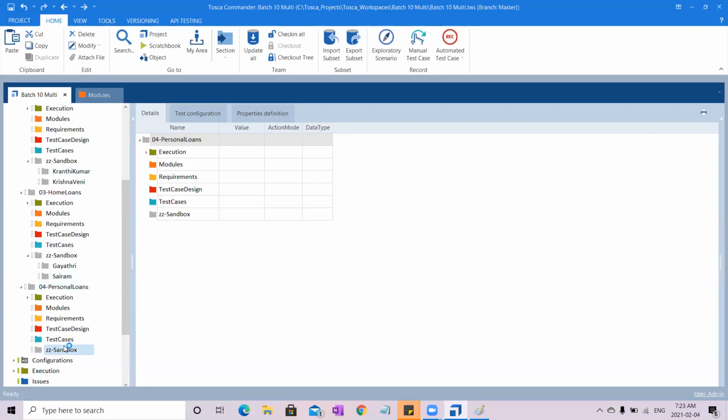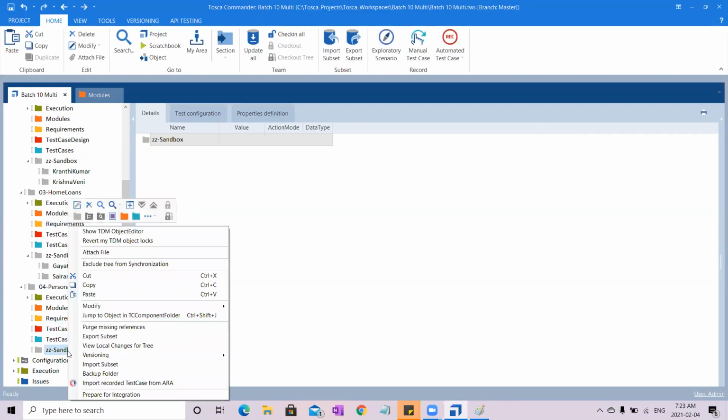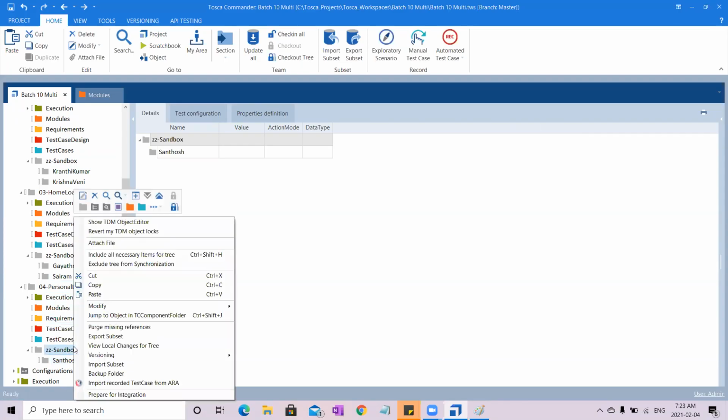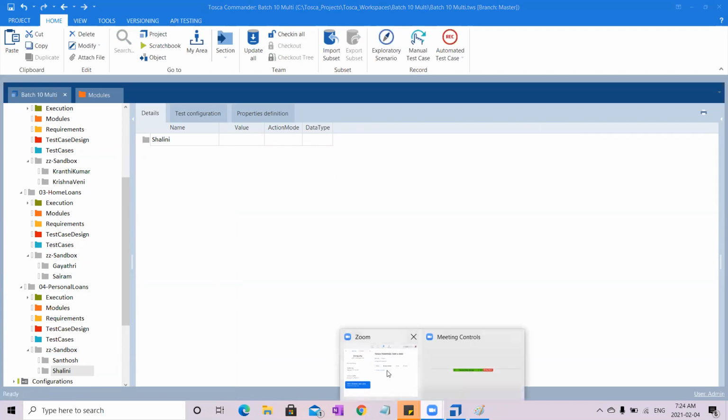And similarly in personal loans also, Santosh and Shalini. So the list goes on like this. For different members, we will have different folders.